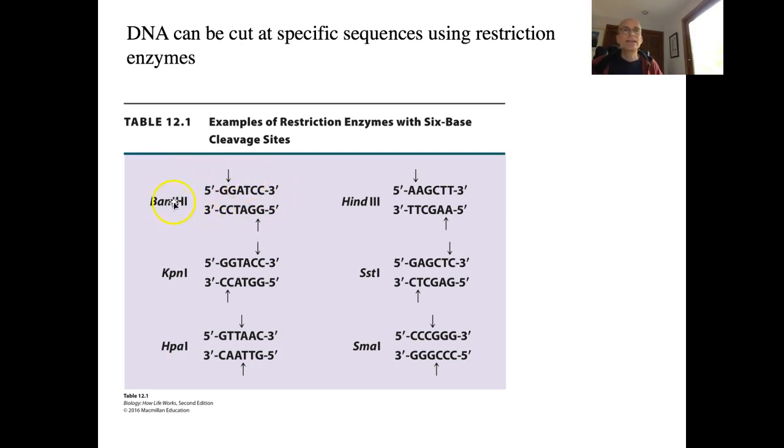And that's the same with all these other enzymes, KpnI, HpaI, HindIII. Some of them have funny names, SmaI, and so forth. And you can see that some of the enzymes produce what's called a blunt end, blunt because on both ends it's the same length, and some of them produce what's called an overhang. So this is an overhang because the lower part of the DNA gets cut here between the C and the T, and the upper part gets cut between the T and the C here.